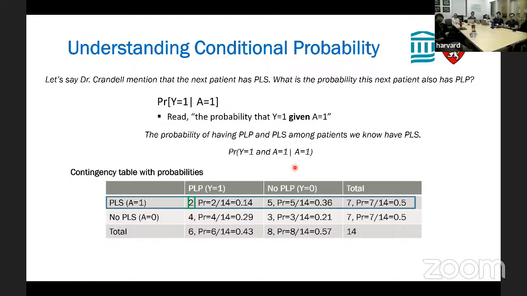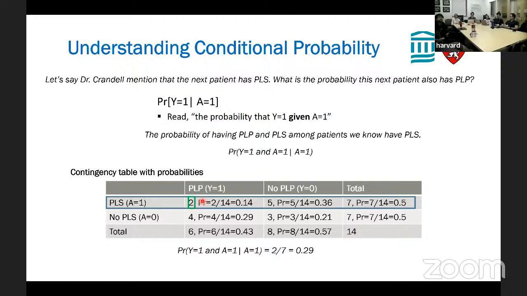Instead of having the 14, which is the total number of the population, you first start restricting your population to this right side of the vertical line. This A equal 1, now you know, is 7. So now the denominator will be 7 instead of 14, right? And now you know that the other part, the left side of the vertical line, is the number of people that have Y equal 1 and A equal 1, which is 2, right? So now you just divide, which is 2 divided by 7, and now it's 0.29.